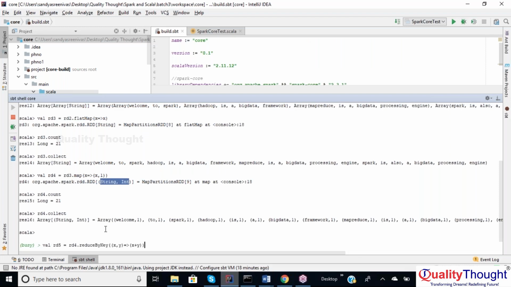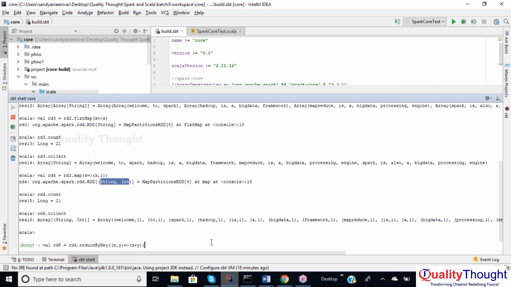RD4 is this collection, right? So rd4.reduceByKey. reduceByKey takes a key-value pair as an input. Okay. What will reduceByKey do?